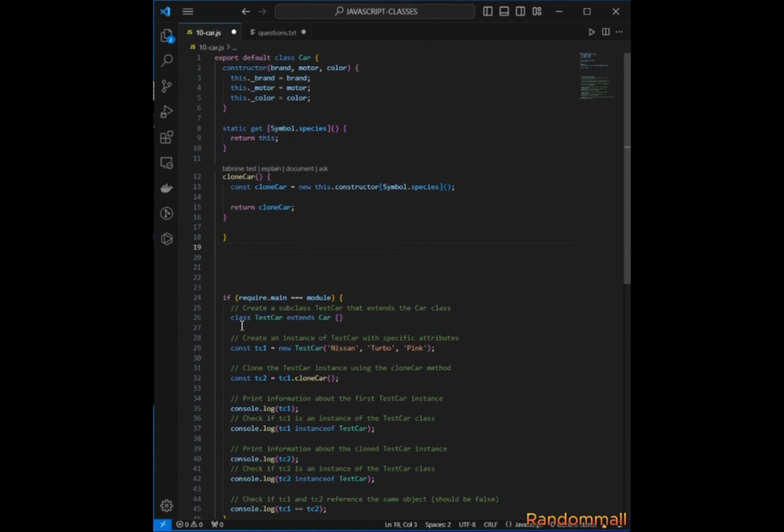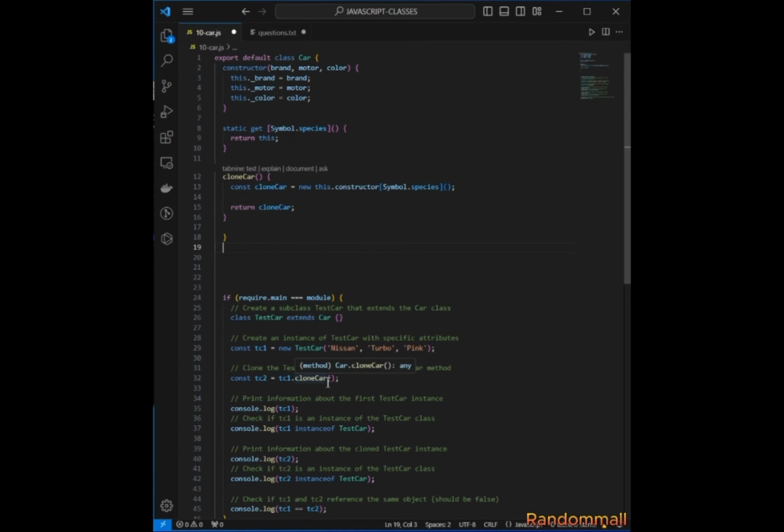Down here we have a class test car that is extending from car. Here we created a new instance, tc1, and now we are creating another instance, tc2, but we are cloning this tc1, that is with all these attributes.